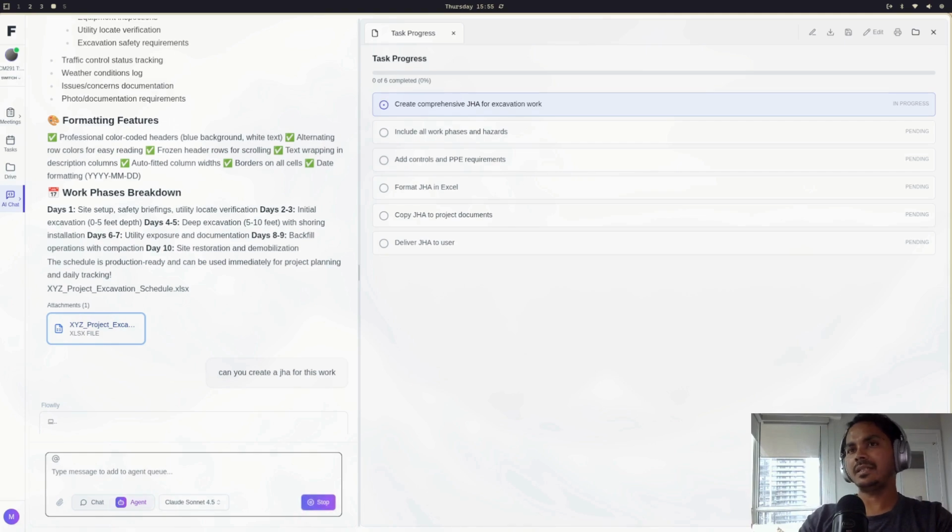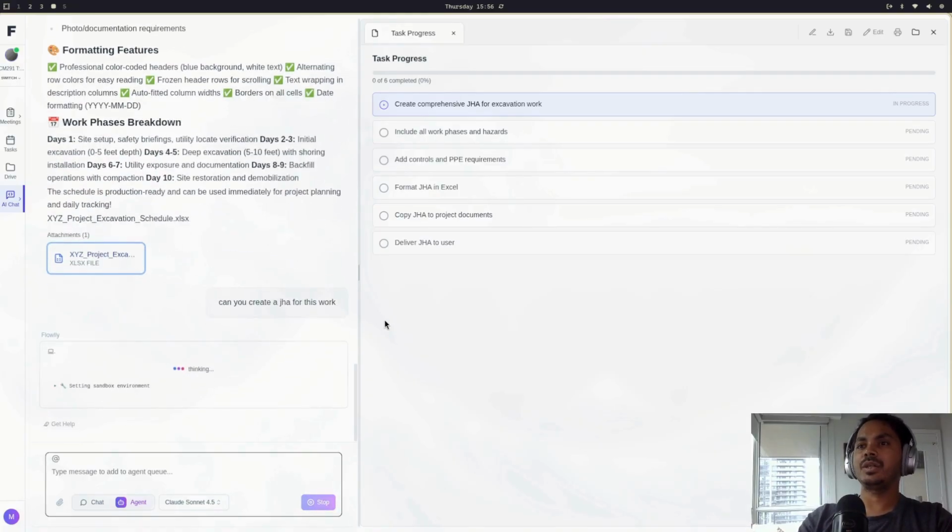And it takes some time to build them, of course, 2 hours, 3 hours, because you have to really think about the work. I'm not saying that AI is going to think for you. It's going to create a JHA and give it to me. Now my job would be to study this JHA and suggest changes and add to it.